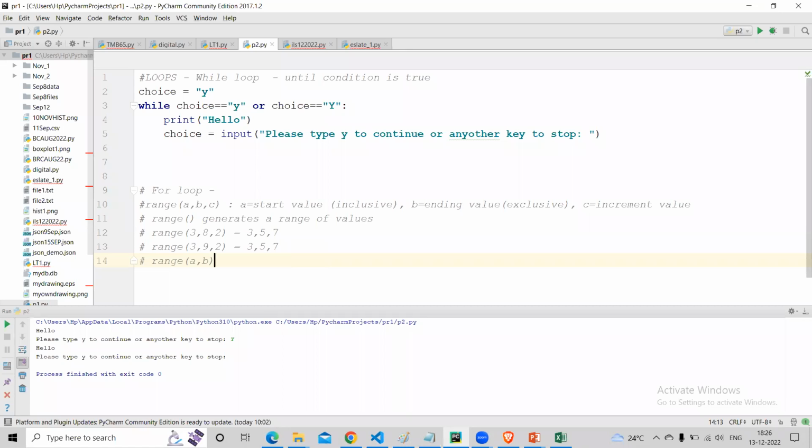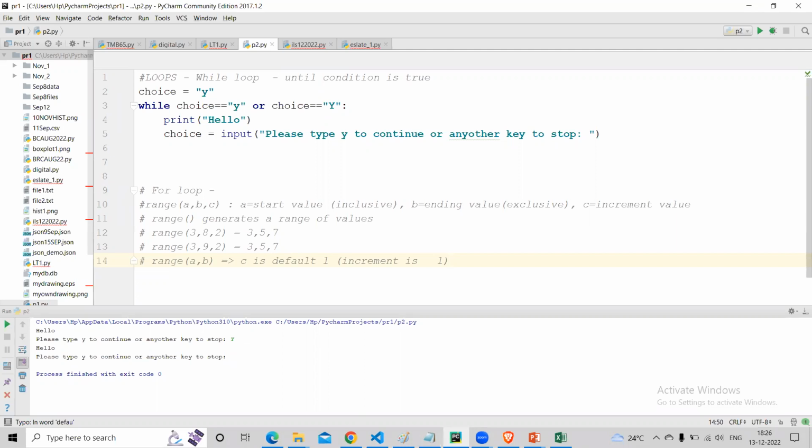It means that c is 1 by default. So the increment is 1. That's what range a, b means. So if you see a range with just two values, they're talking about the starting value and the ending value.